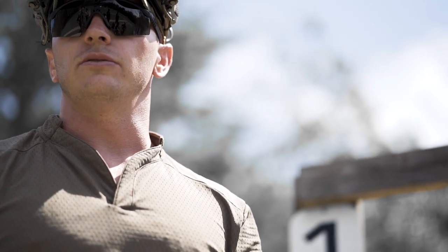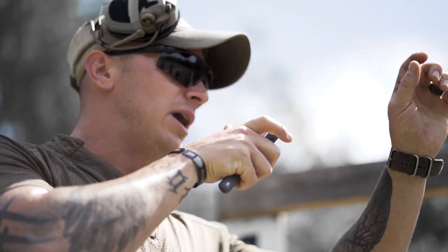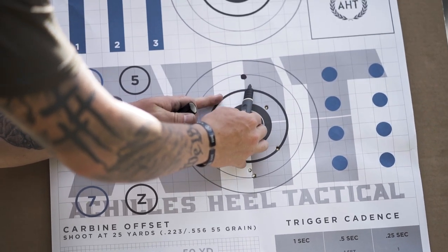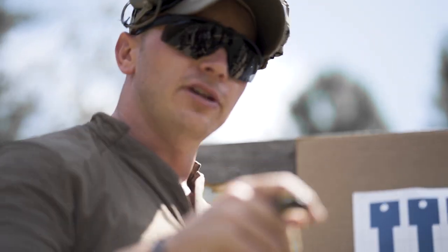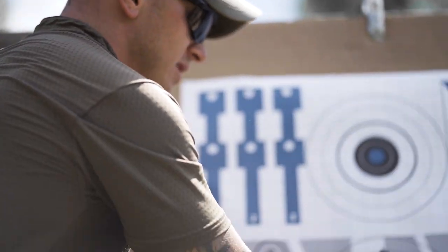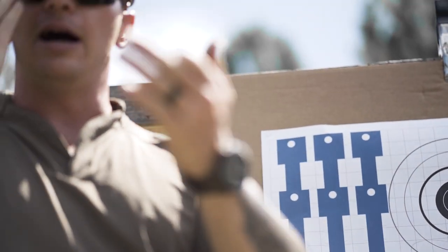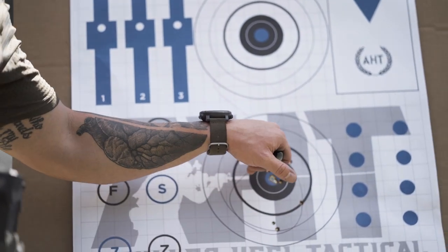That's when I'm starting to disrupt my sights. I want to come up, find the wall, add steady pressure by focusing on the dot. The dot is obviously moving — it's got this little wobble zone — and then it goes bang. When you're moving and shooting and you want to try to settle the sight, if your focus is the dot, this is what the dot is doing. It's massive — the size of the dot in representation from eye to that ocular lens.